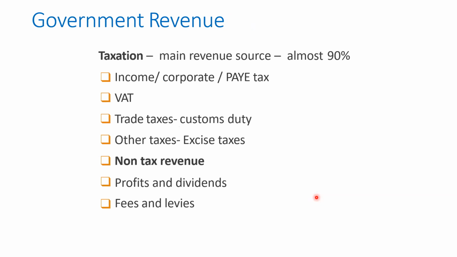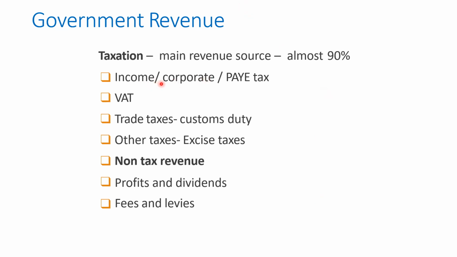Then how do you get the government revenue? That's the most important thing. First, they are taking almost 90% from taxation. We have a strong pretext on taxation today, but that's the reality. Everyone accepts that we should have some taxation policy, but the amount of tax is the question. When the government is in a real crisis, its own revenue is the revenue from taxation, and you can see they will adopt so many taxes.